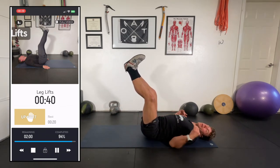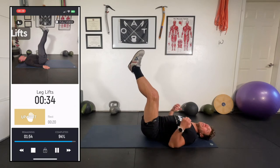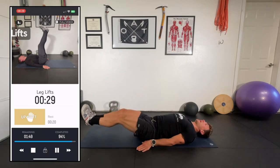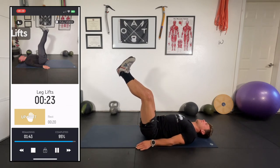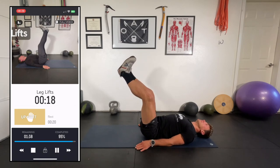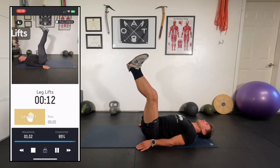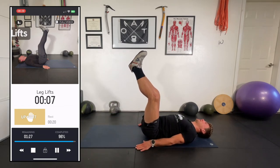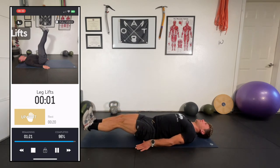So notice on the breath here, I'm inhaling on the way down, and then exhale, contract. That's generally a good rule of thumb. You can mix it up, see what works for you. Ooh, starting to feel it in those lower abdominals. Get one more really good slow rep. You're done. Hold it.